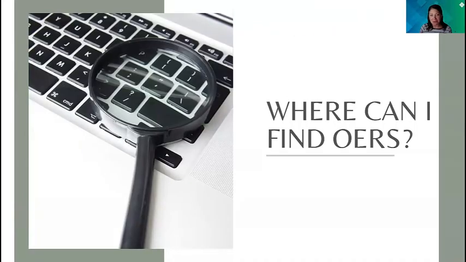So that was our recap of basically what we covered last week. And honestly, or 2 weeks ago now, there's a lot of confusion about what is an OER. A lot of individuals, myself included, thought OERs were simply just textbooks that we could find online. That is just one small portion of OERs. And it's really cool to kind of see all the different resources that are out there.